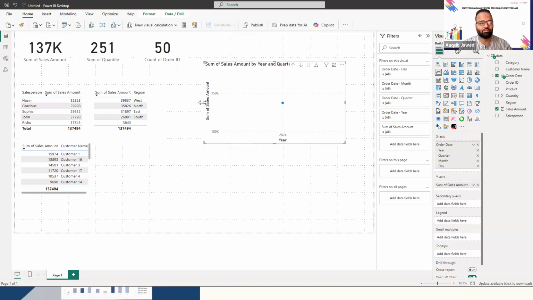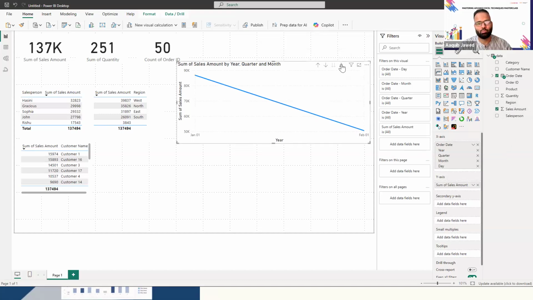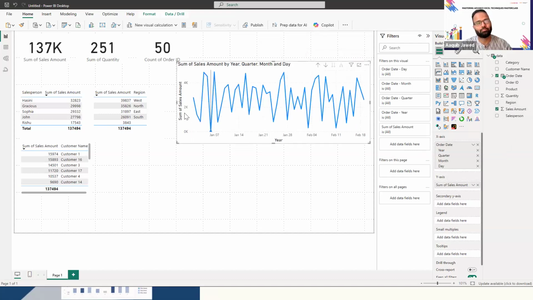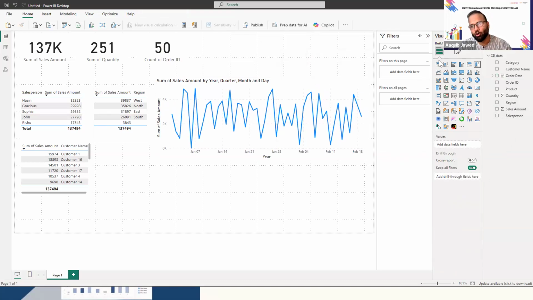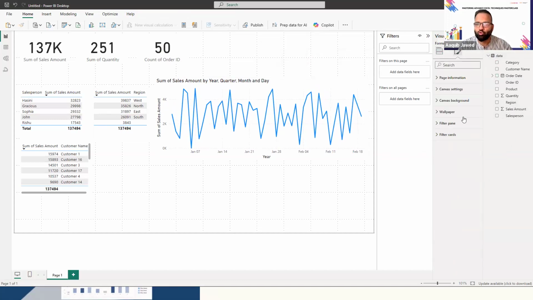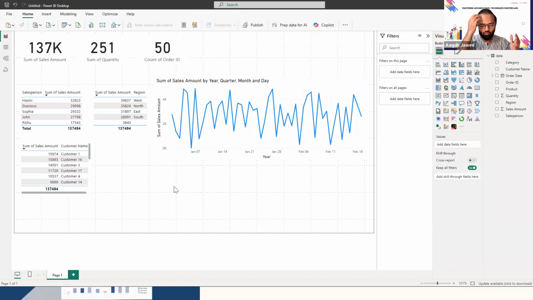You have done it. Showing monthly. You have to go one more level down and do dating. So it's pretty easy to build this. Now, what is important here is to know all the kind of visuals that Power BI has, like column, bar, area chart, and all this. How do you get data? How do you format them? So formatting is also one of the aspects. But this is how one creates a report in Power BI.